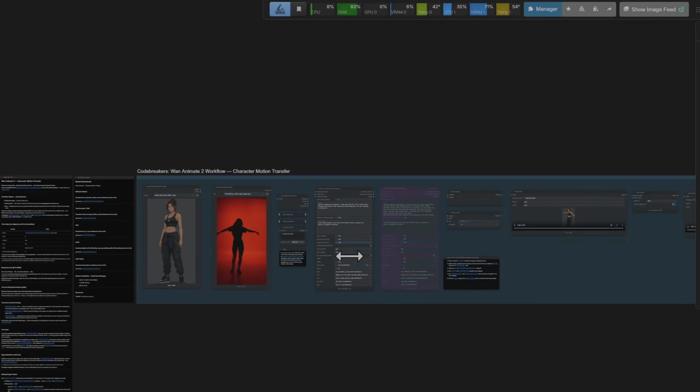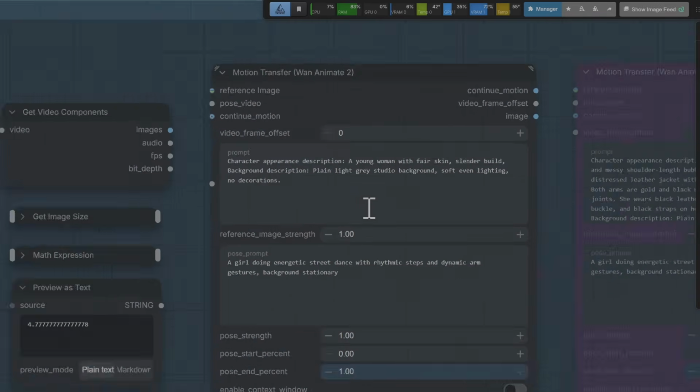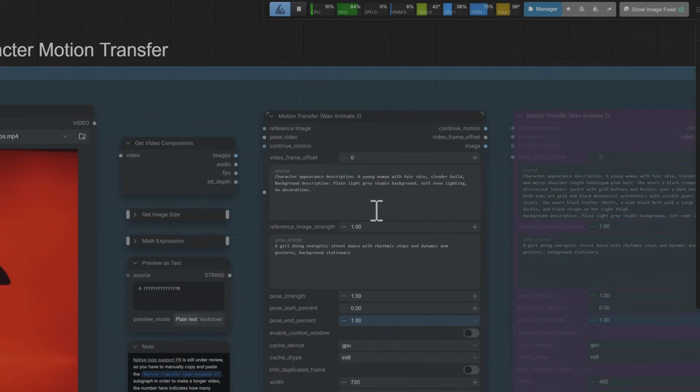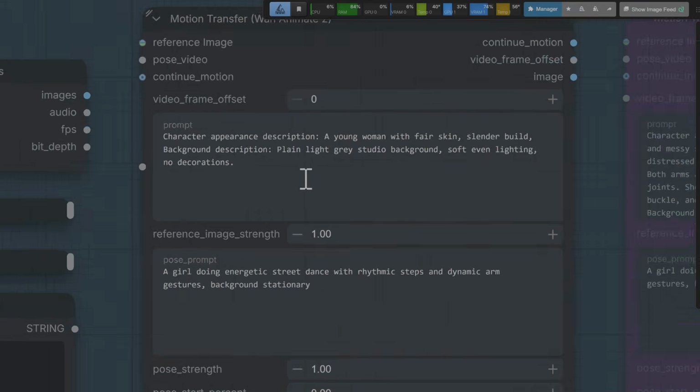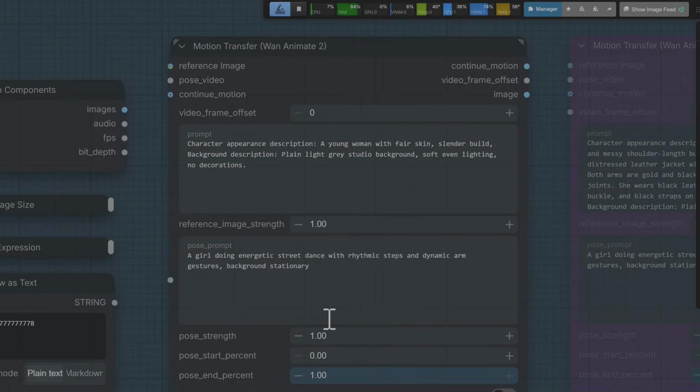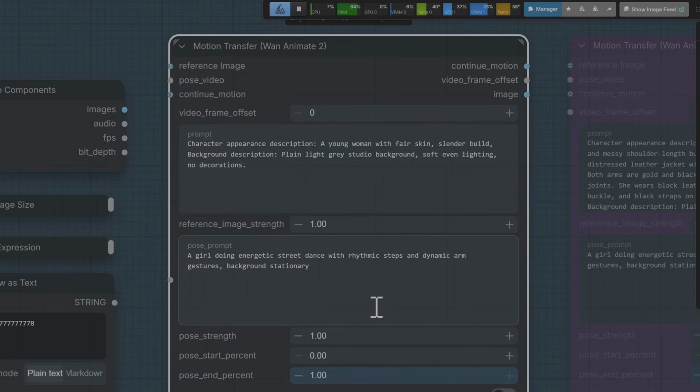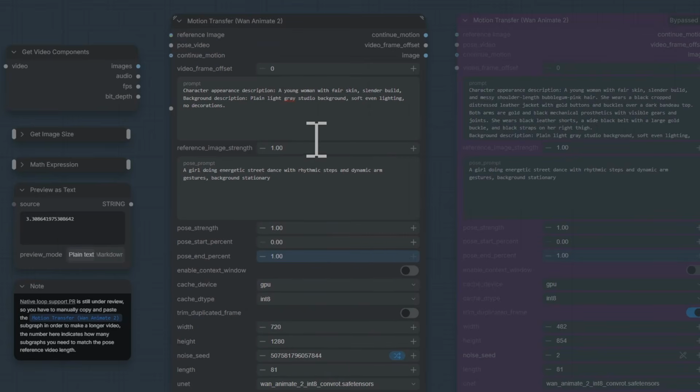There are 2 text boxes and they want completely different things, so let me be clear about this bit. The positive box is looks only. Who your character is, what they're wearing, where they are, something like a woman in a red dress in a warehouse, lighting coming through the high window. No movement words in there at all. The positive pose box is the movement and nothing else. Dancing, fast footwork, arms high, and that's all it needs. Leave the second box empty and it falls back to your main prompt, which isn't what you want. So put something in it.